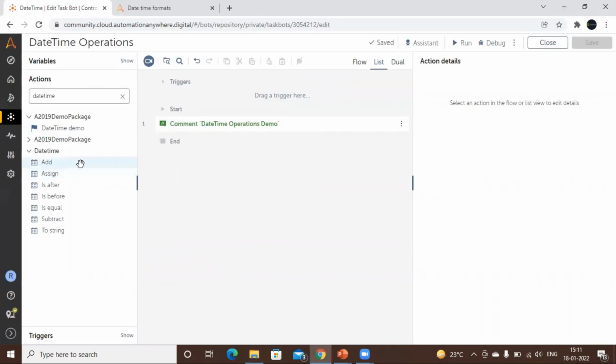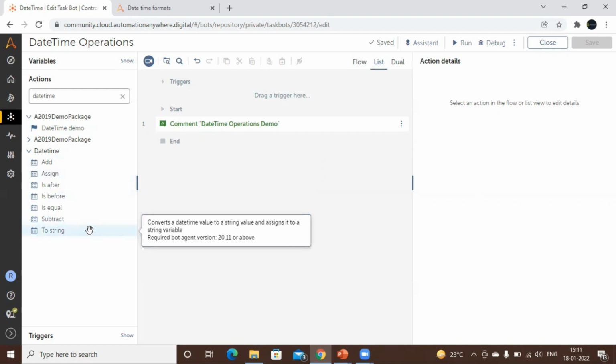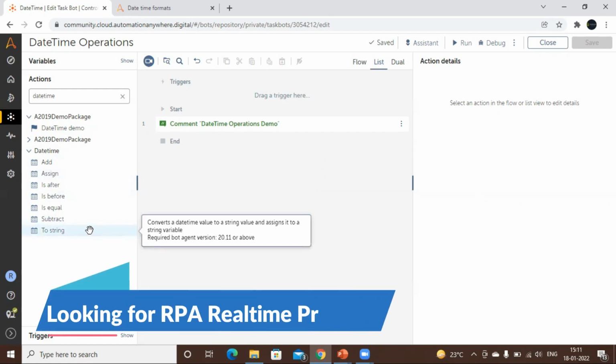Before that, let's understand how we can use these options. In order to show the current date or a system date in a message box, how can it be done?